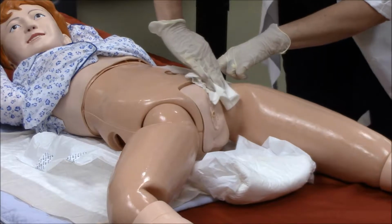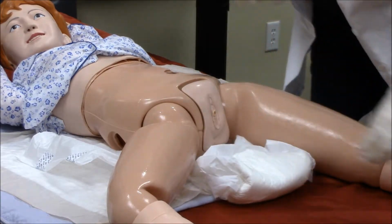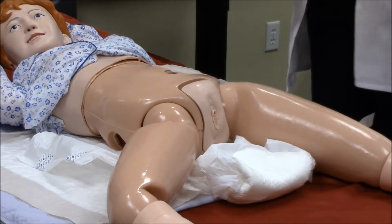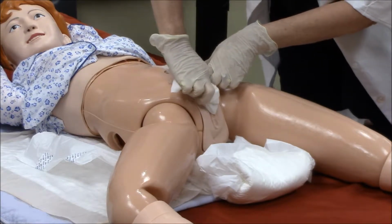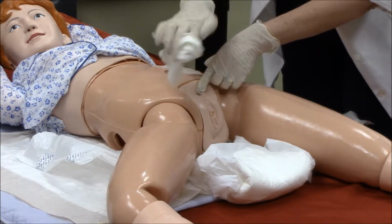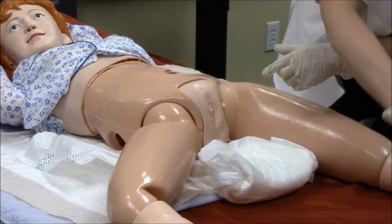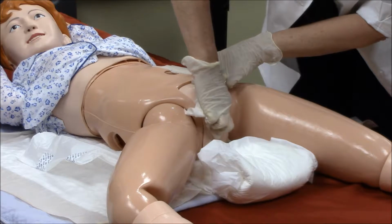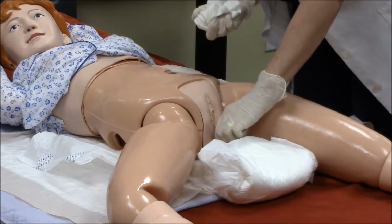And again, go on this side, one. Now in the labia, you are going to have to make sure that you separate the labia area. So, gently, you're going to remove it here, one swipe, and another wipe. Go ahead, pull this apart, and again, remembering you're always going from the front to the back.